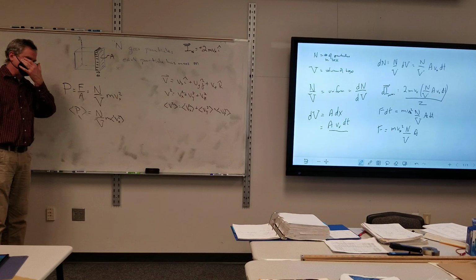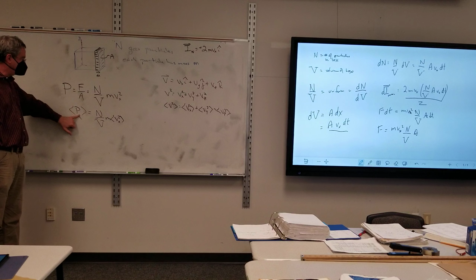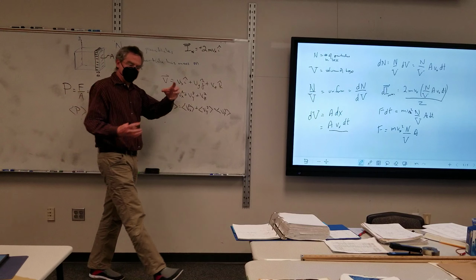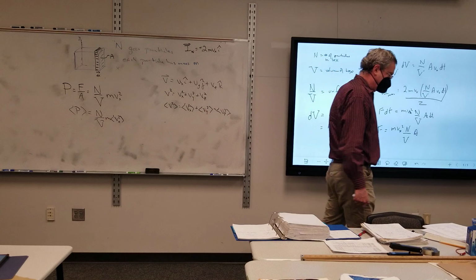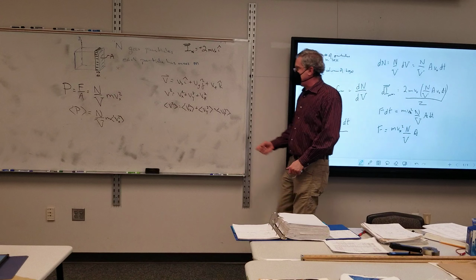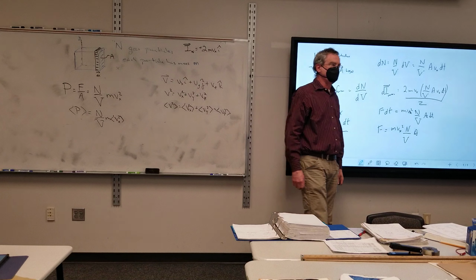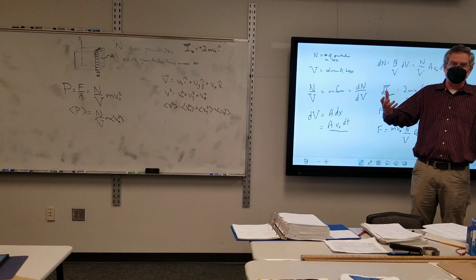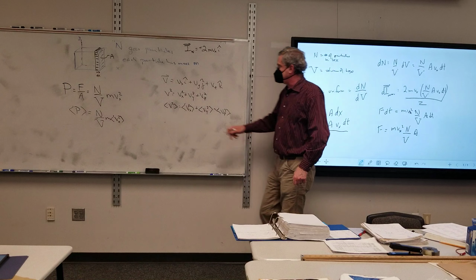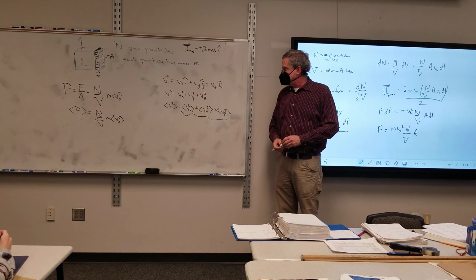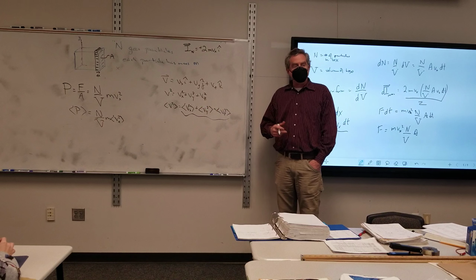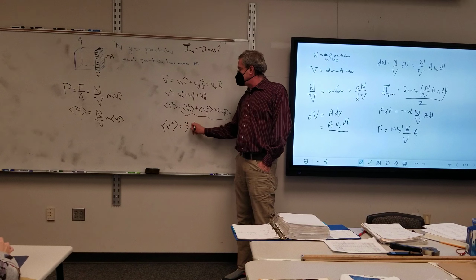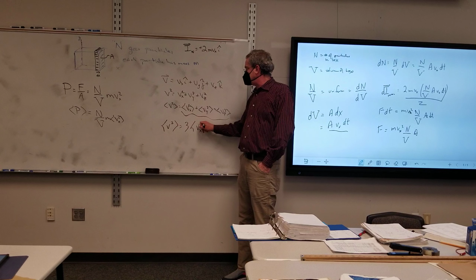I was going to hand wave across that, but we'll throw the step in. Because these particles are moving around randomly, there's no reason to think that any one of these would have dominance. It would make sense that the average in the x direction is the same as the average in the y direction and in the z direction. In other words, each of these is the same. So the average speed squared should just be 3 times the average vx squared.